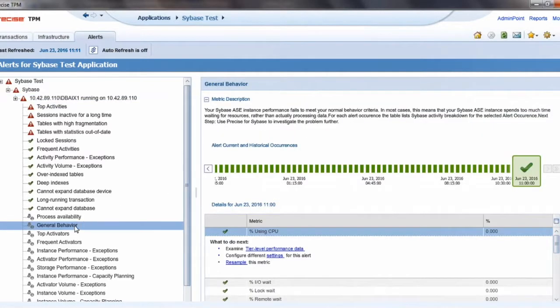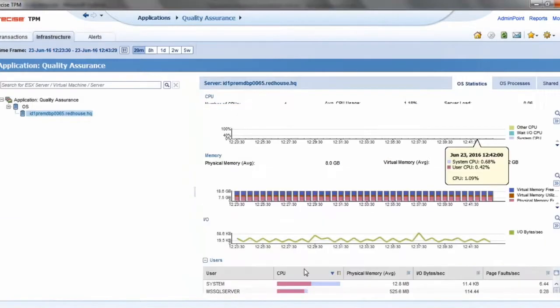Looking at the general behavior, you can see just a quick description. This will actually show each of the samples. Every one of them did not exceed a warning or critical level. And what general behavior does is it looks for non-productive wait states. So it's a good way to gauge if the environment is in a healthy execution state, if it's serving the application well.